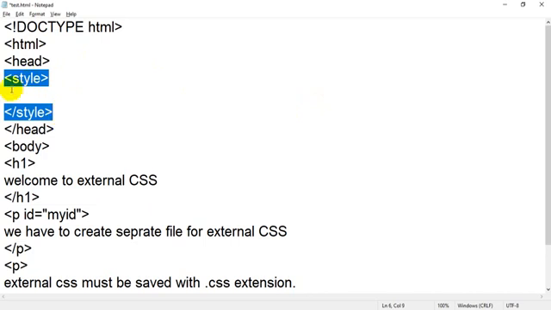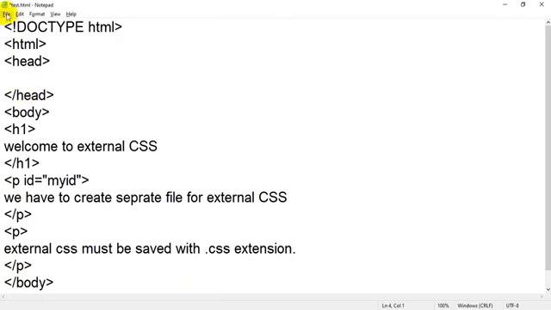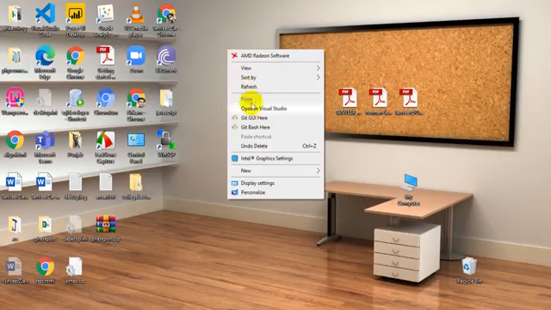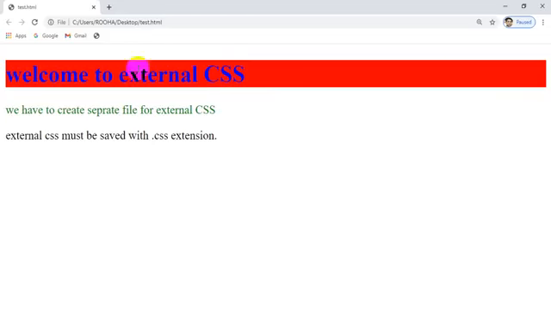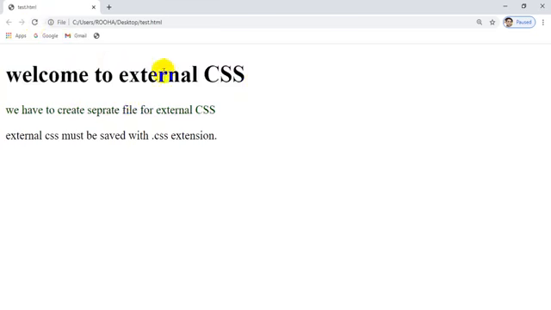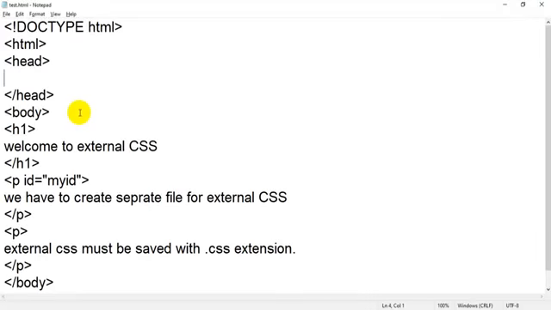Okay, because we don't require this HTML tag, because we are not going to insert CSS internally. So I don't require this. If you save this file and flip back to your browser and refresh, you will notice that the effect disappears because we have removed our CSS. Now it's your simple HTML page because we have separated CSS into a separate file. Currently in our HTML file we don't have anything related to CSS.